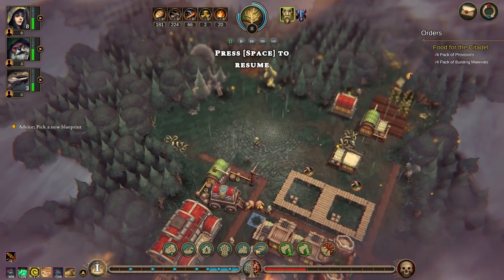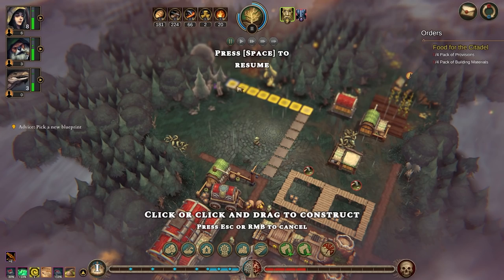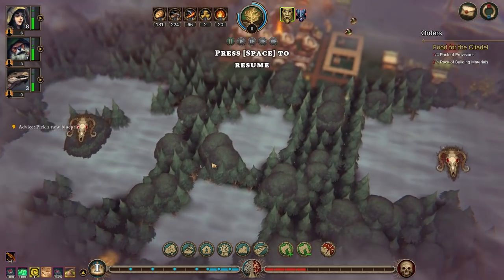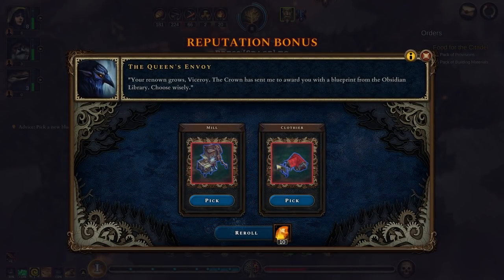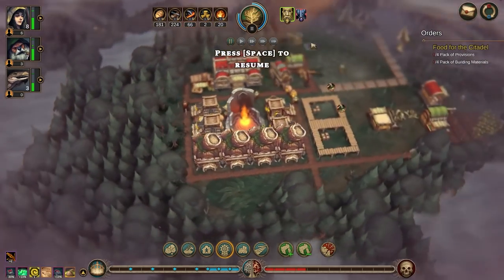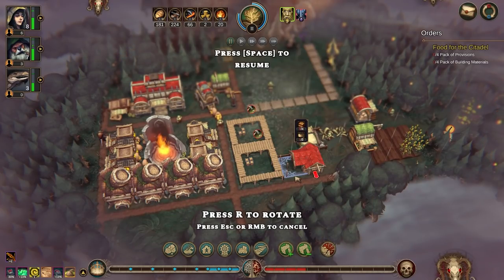I'm gonna destroy this at this point. Time to send the path onwards. Onwards. So, at this point, we might need to look into expanding. Mill. Can produce flour, oil, and paper. Or coats, rope and paper. I'm going to do the coats. Because that's gonna make everybody happy.